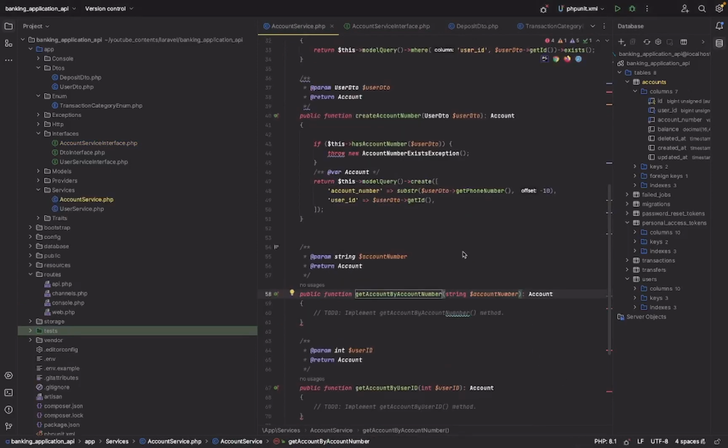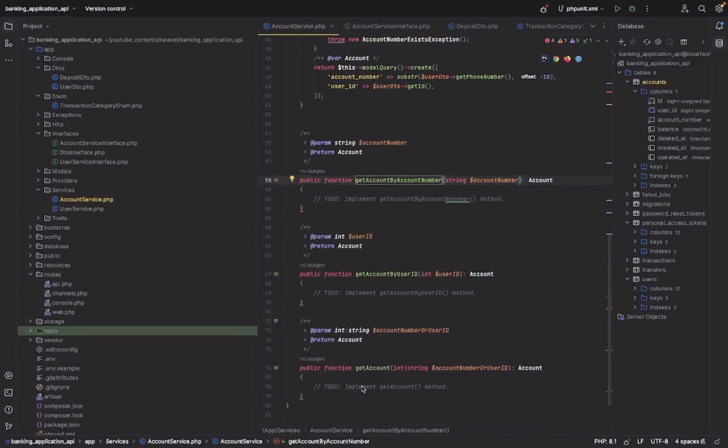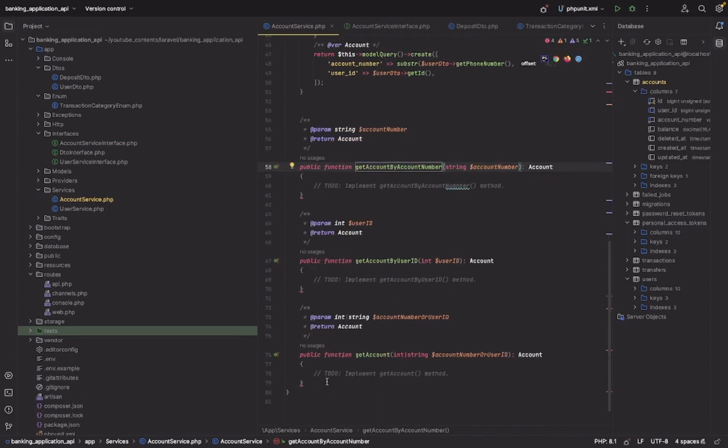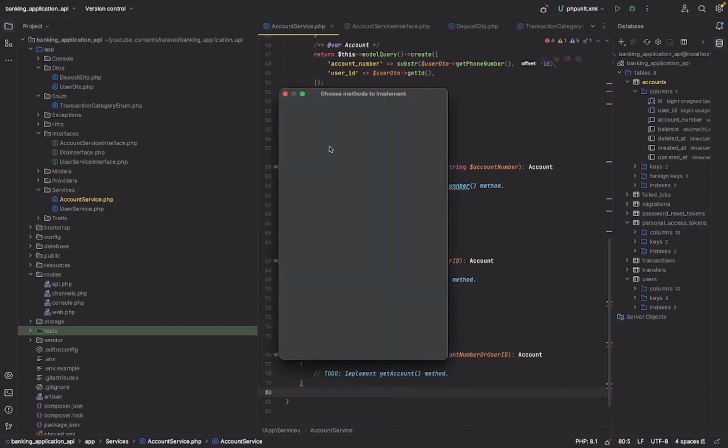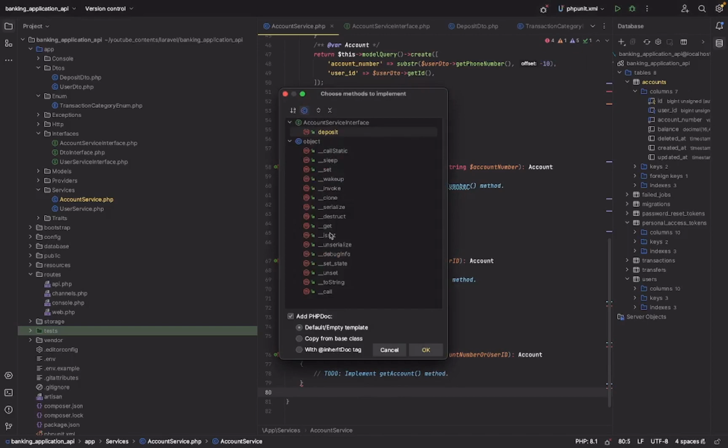So let's implement the deposit method. The method I want to implement is the deposit method here.